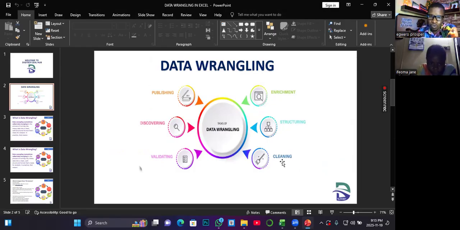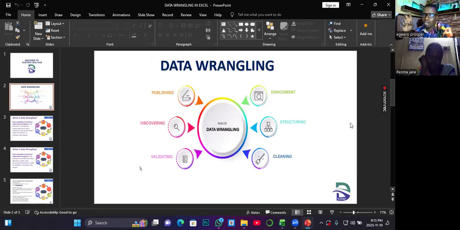The cycle. That is the stages that you need to go through most times when you are cleaning your data. So we have the structuring of your data. We have the cleaning. So you can see what I just said now. Cleaning is like a branch under what? Data wrangling.